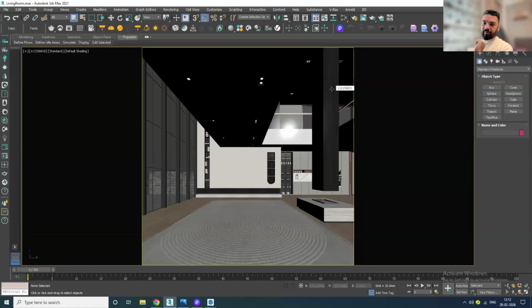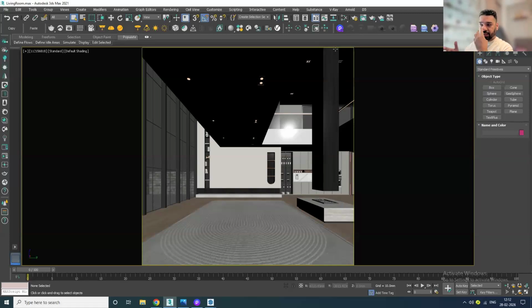While installing D5 Render, they have a button or plugin here which will live sync with the software. That is the best part of D5 Render. I'll press on this button, and the question will be how this button comes. While installing the D5 Render software, they have tools for each and every software.